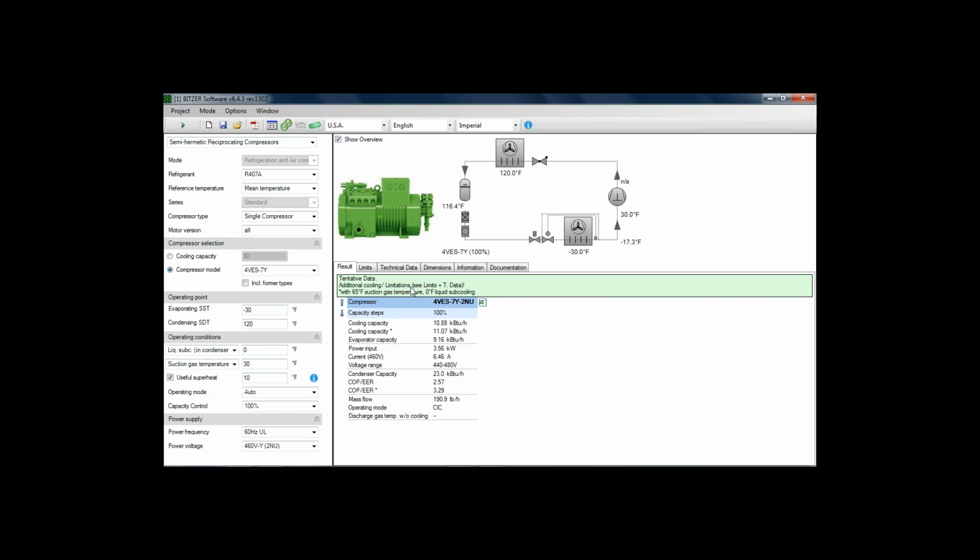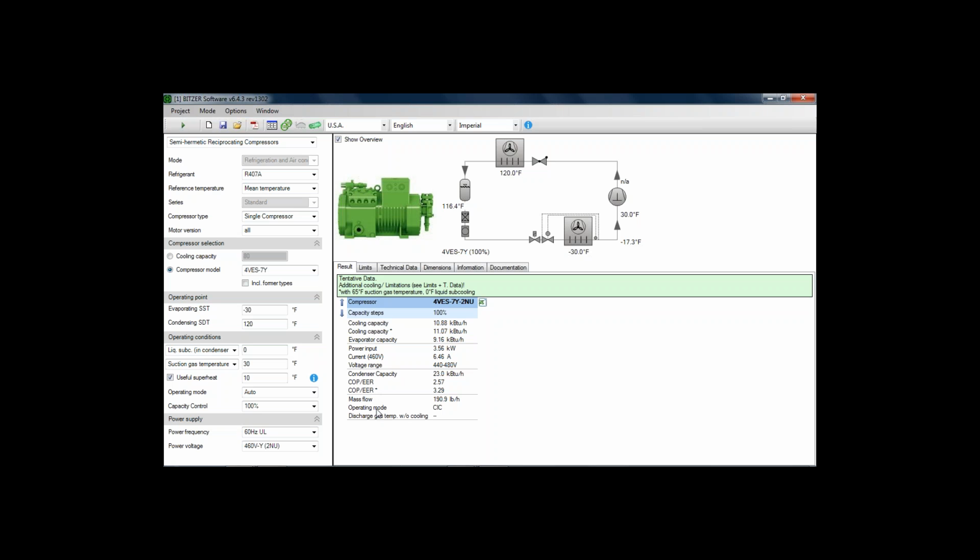So this brings up some results that we've seen before. We have our cooling capacity, power input, condenser capacity, and mass flow. You might also notice that at the top we have this green box. This gives some basic application-related remarks along with a description of what the asterisk values mean below. In this case, it's a 65 return gas temperature and no subcooling. You can see this in the cooling capacity and the EER below. This is useful in doing some quick compressor comparisons. For now, for the sake of our selection, I'm just going to ignore it.